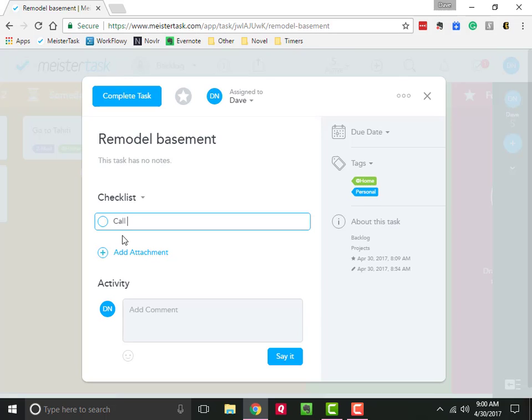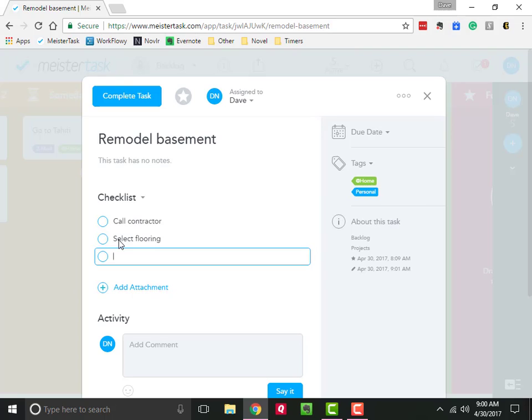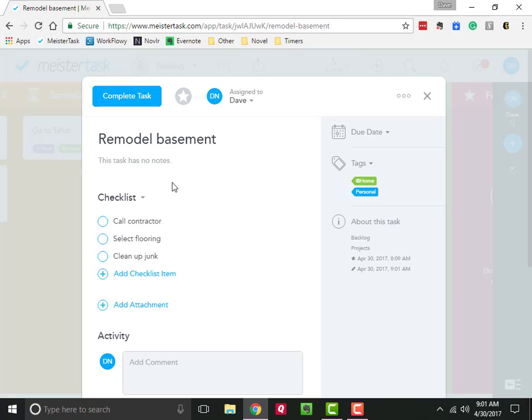So for instance, I may need to call a contractor. I may need to select the flooring. I may need to clean up all the junk in my basement, and on and on. So these would be the tasks related to the project.